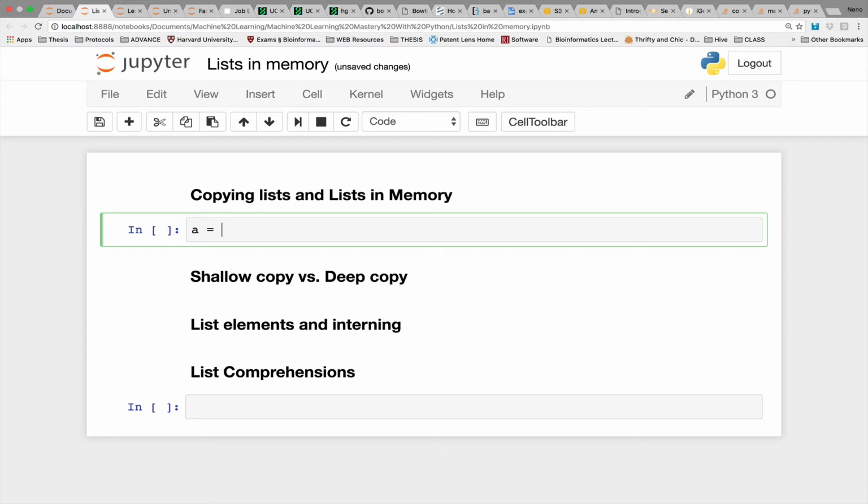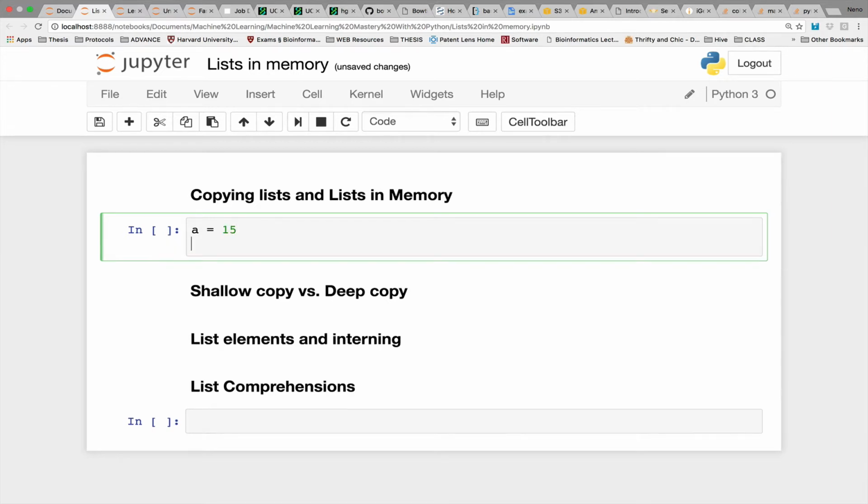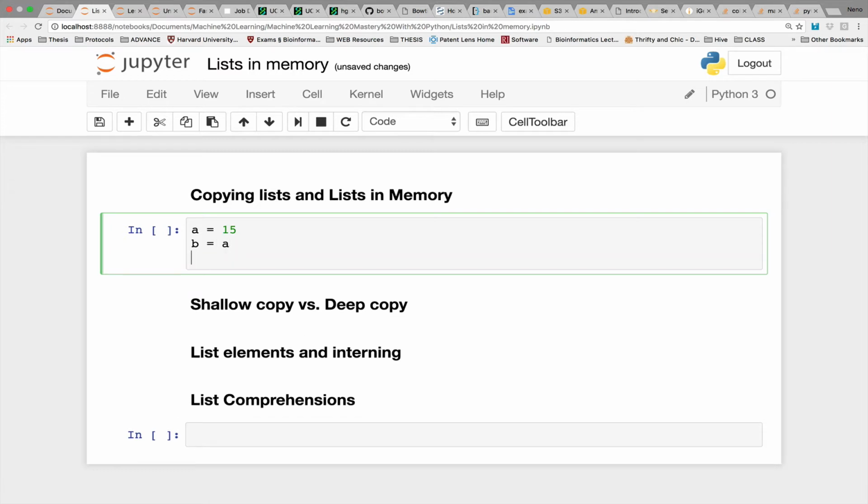Let's open Python. We know by now, this was also on the quiz, that if we make this variable a and store some kind of integer here, let's say 15, and we say that b equals a, then at this point these two are referencing the same object. There's going to be an a and a b, and these references both point with an arrow towards the value 15.